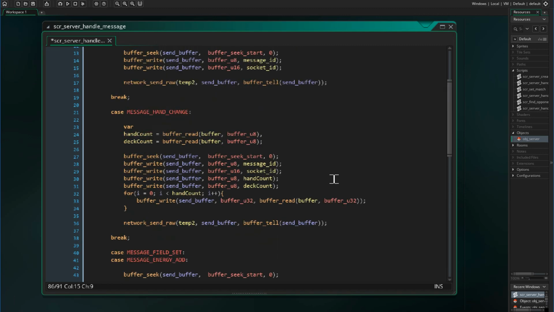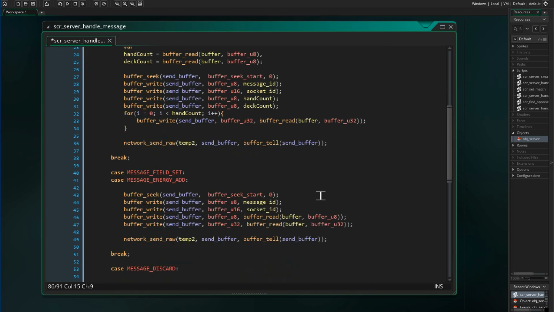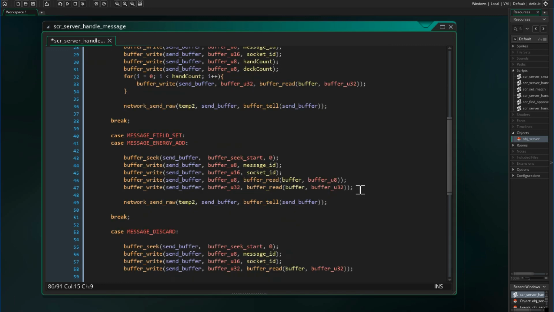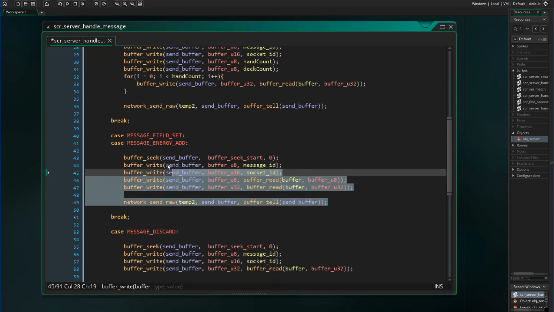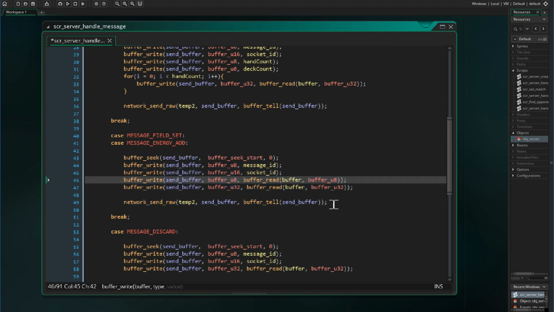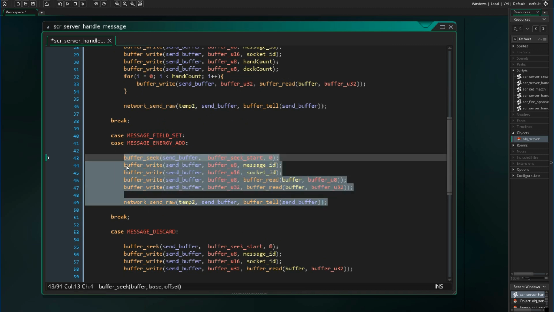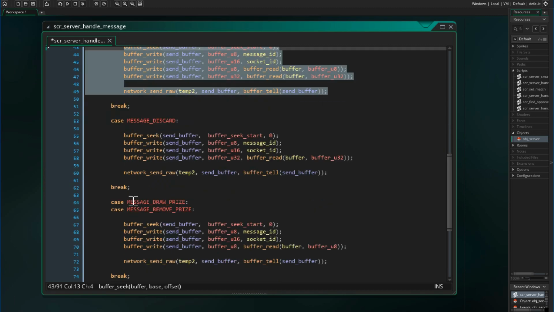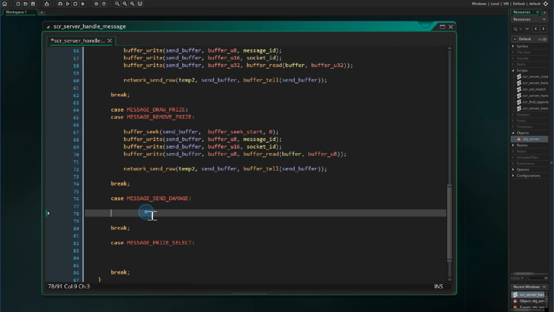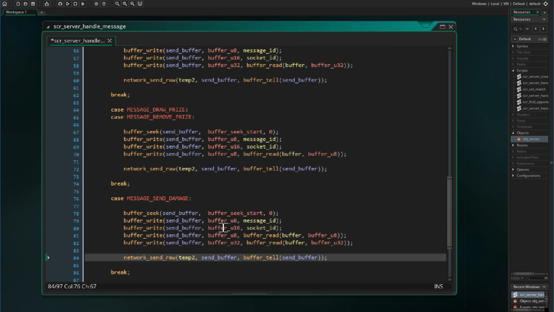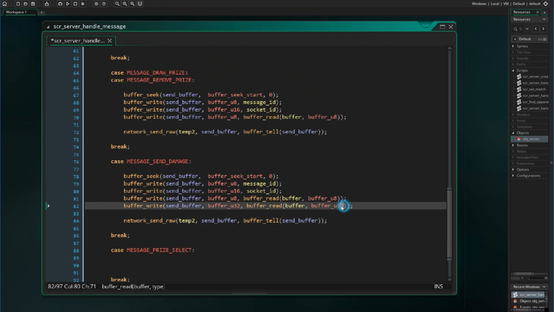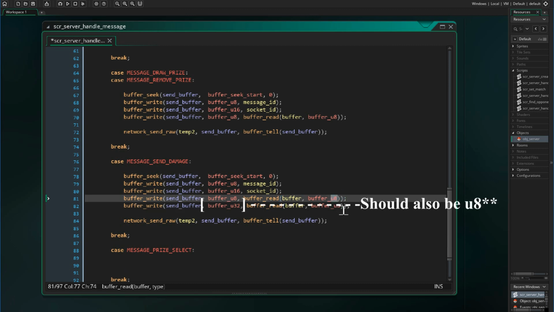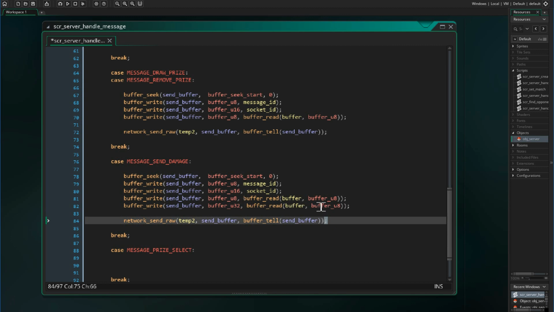So again, send damage is going to be very similar to field set, in that it is adding two values from the buffer we are reading to the buffer we are sending. So we're just going to paste that over, and it's going to be two values with the size of buffer U8, and then we're going to send it.